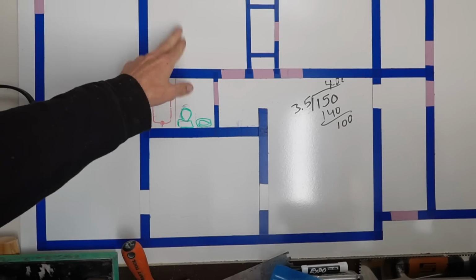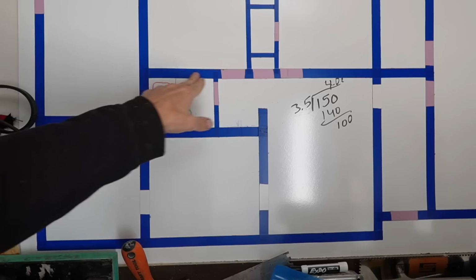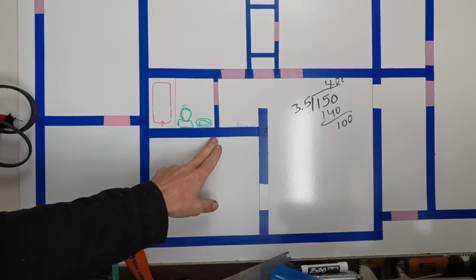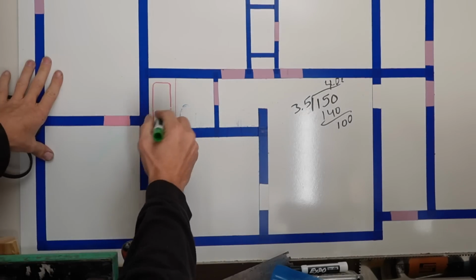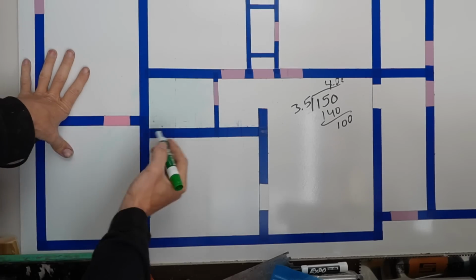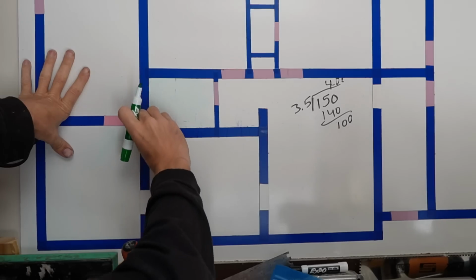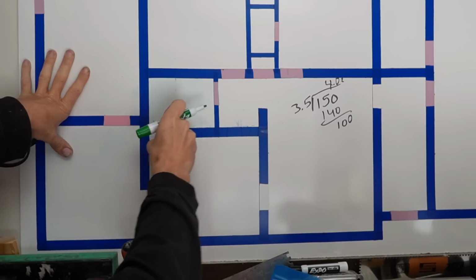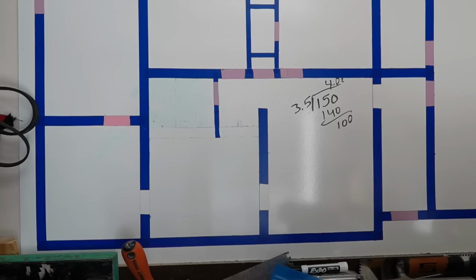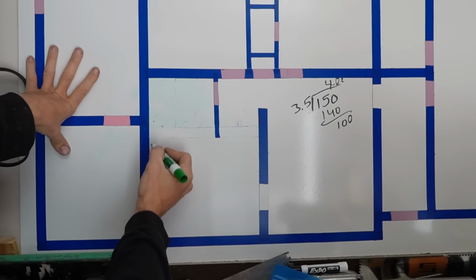Up here is the bedroom that we're butt up against, and this is the wall I'm going to be taking down, and this is the wall I'm going to be taking down. We gutted the bathroom. Bathroom gutted. Now what I want to do is, basically, let me pull this tape off. Might make more sense. We're going to take down that wall. This is that fat wall. And what I want to do is I just want to bump it out a little bit.